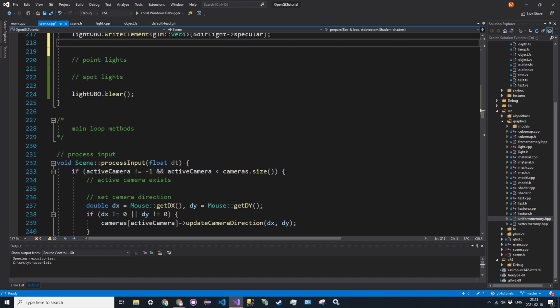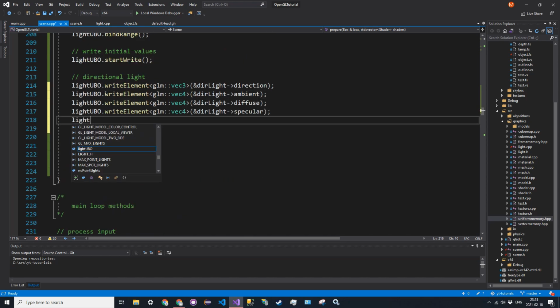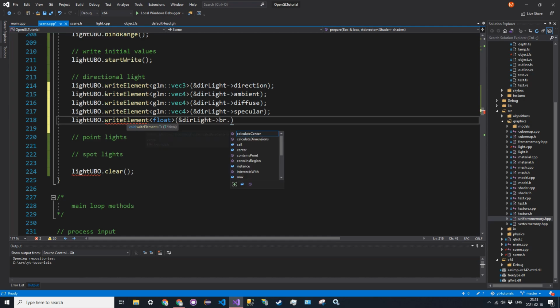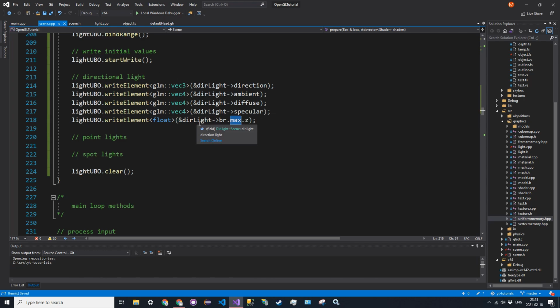All right, and then we need to write the far plane, so light UBO.write element, and this is going to be a float, and the value for this one will be a reference to dirlight.br.max.z. So if you remember, we have a bounding region to define the directional light's frustum. So the far plane will be the maximum z coordinate of that bounding region.